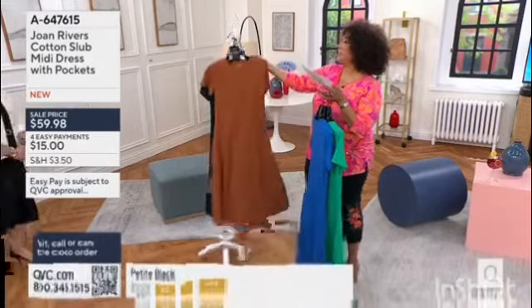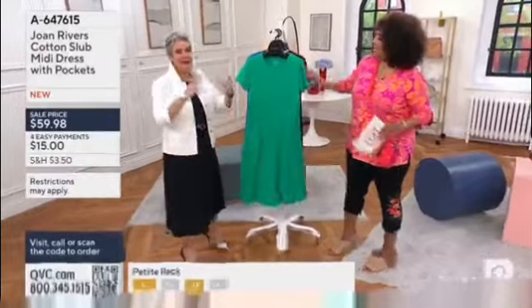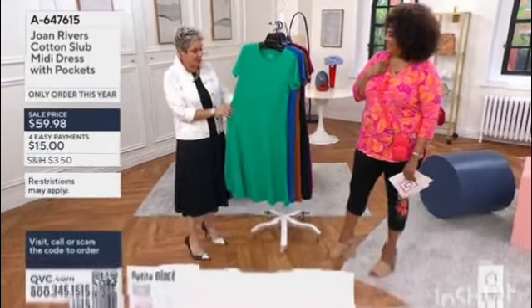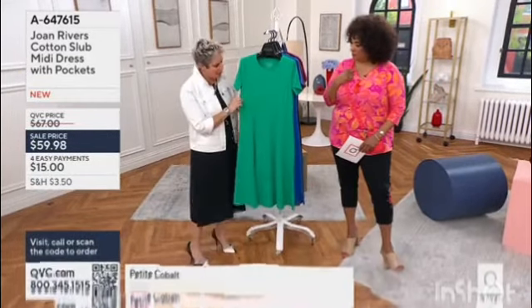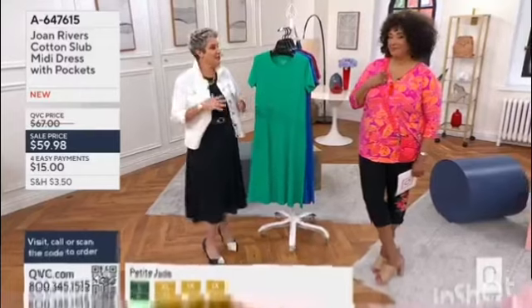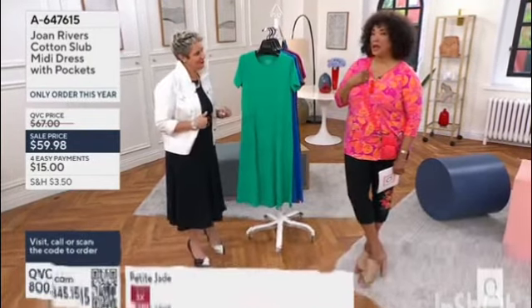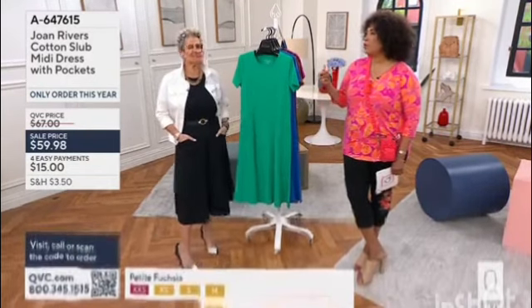Good morning to Bitsy Jennings, who is our brand ambassador with the Joan Rivers collection. Happy unofficial kickoff to the summer season. This is that perfect summer dress. Essentially it's a t-shirt dress — great fit at the shoulders, and then sort of slips away, easy to kick around in. Maybe you're not into shorts — this is that one-piece dressing. The dress is such an easy thing to work into wherever it is you're going and whatever it is you're doing.